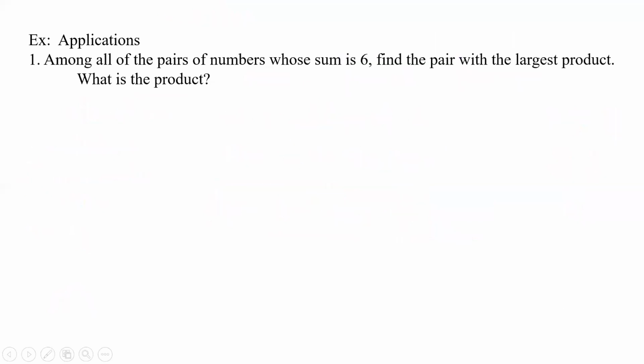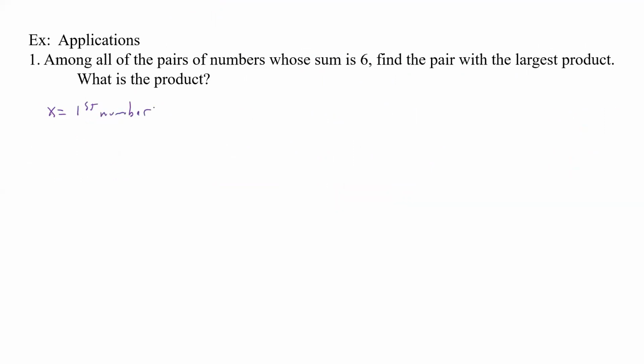All right, what about this one? Another application. So what do we have? Among all the pairs of numbers whose sum is 6, find the pair with the largest product. And what is that product? All right, well, what do we know? That's what we need to write down first. So we know x is going to be, let's call that the first number, okay?